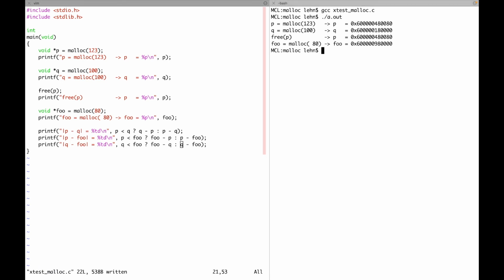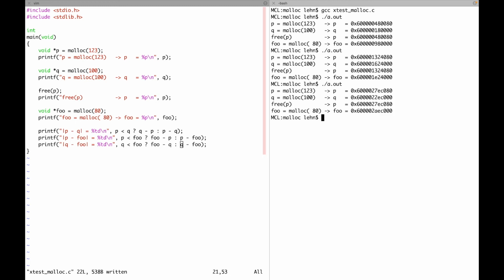And then you will see, by the way, if I run this program again, you will get different addresses for p and q. This actually changes in general each time you run a program. There is no guarantee that you get the same address for a block the next time. So before I compile it, I can already show it to you here. New addresses, but still in this case the distance between p, q, and foo is always more than just a few hundred bytes.